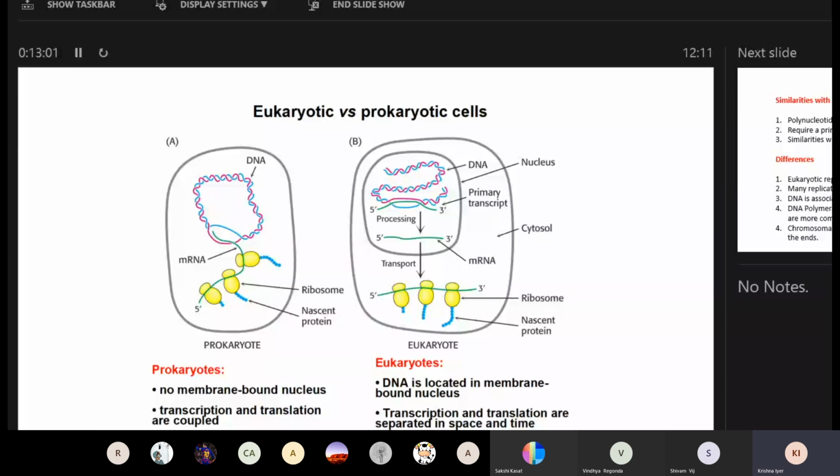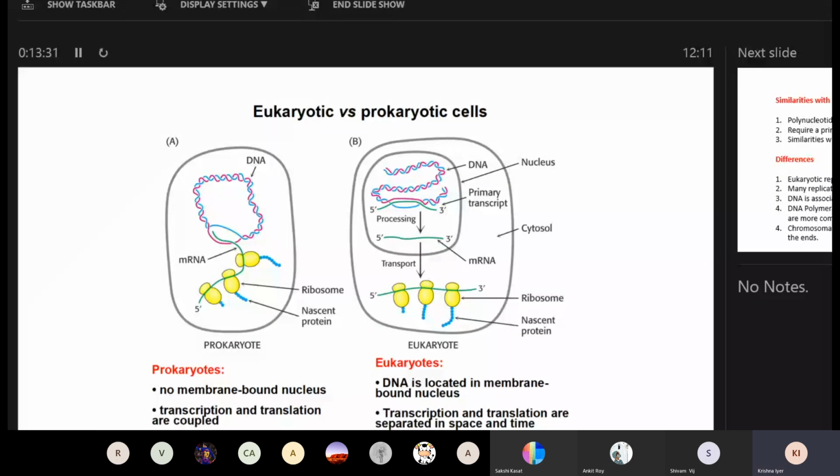Anyone? The other difference? And you have a little bit of clue here in this picture also. If you look carefully at how the DNA is shown in both the figures. Type of ribosomes? No. I'm talking in terms of replication. Circular DNA. Exactly, circular DNA, and we have normal chromosome type. In bacteria, most of the times DNA is circular.